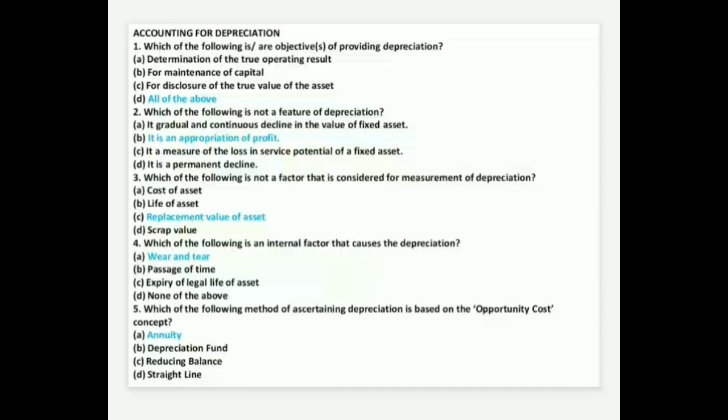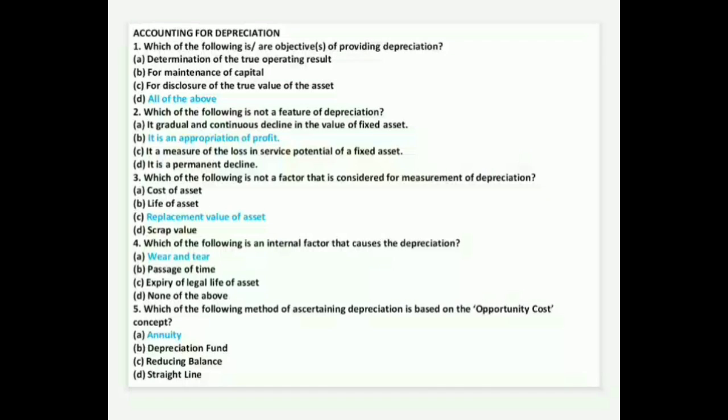Well, expiry of legal life of asset doesn't make sense here, because legal life of asset doesn't make any sense. So if question third is not correct, it means option D is also not correct, because all of the above is there, none of the above is there. Two options are left, wear and tear and passage of time. So guys, wear and tear obviously makes sense, because if any product is there, you took at a place and after this wear and tear, obviously depreciation will be applicable over there.